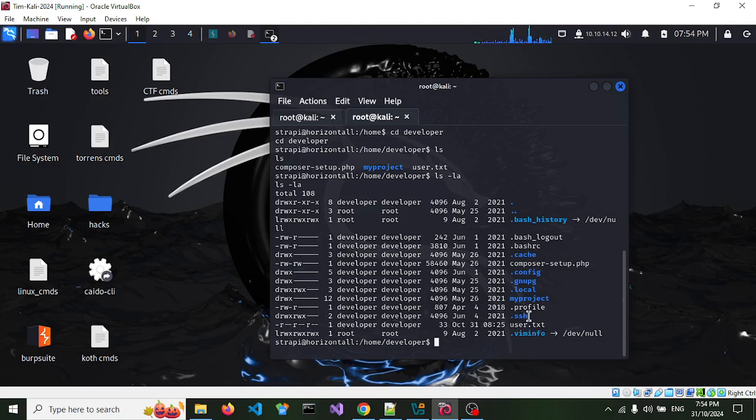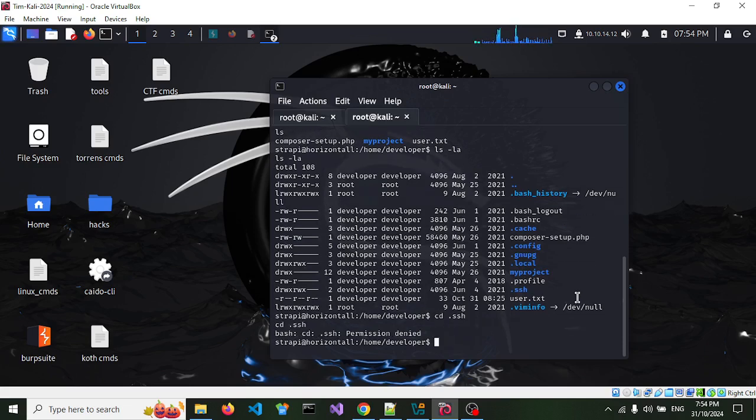It's owned by developer. We can do cd .ssh. Permission denied, so we can't look at the SSH private key of developer. So we need to escalate our privileges somehow.